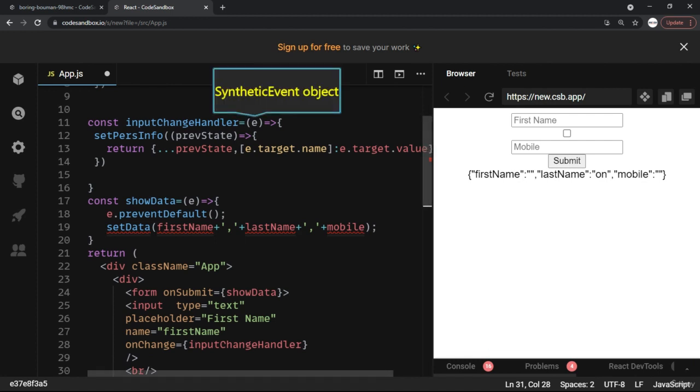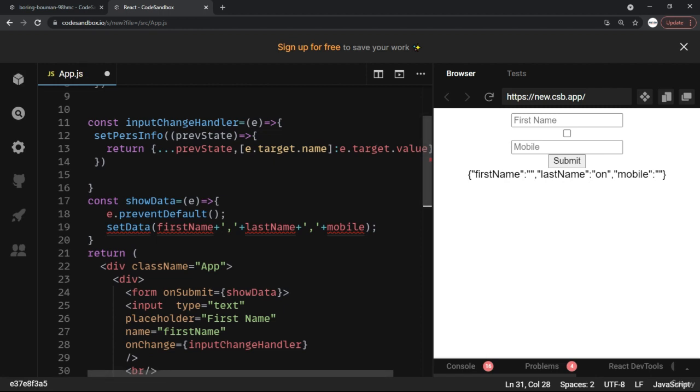Now here you already have the event object, so you can check which type of element it is and you can write the code by putting an if condition, or you can have separate input handlers for the checkboxes and radio buttons. So it depends on the kind of program you work on and which approach you like to implement.